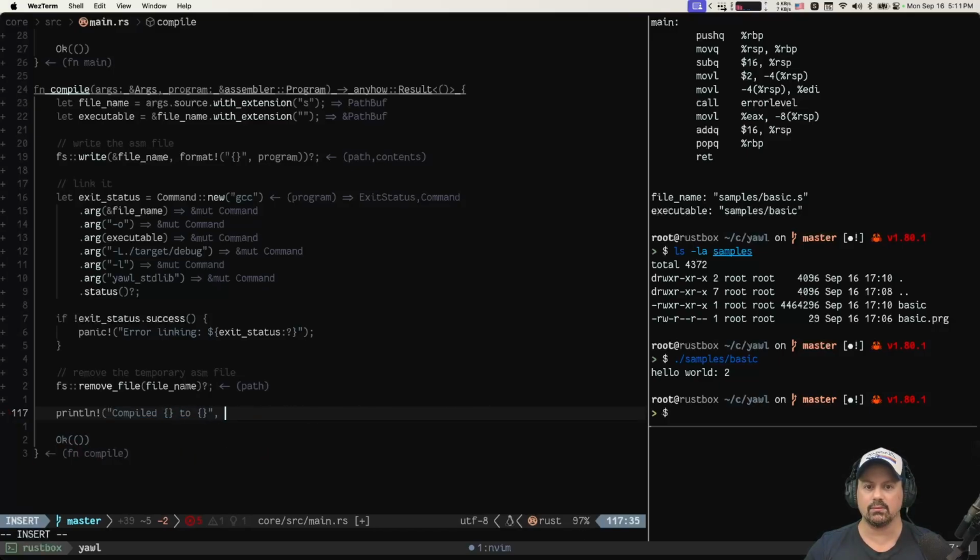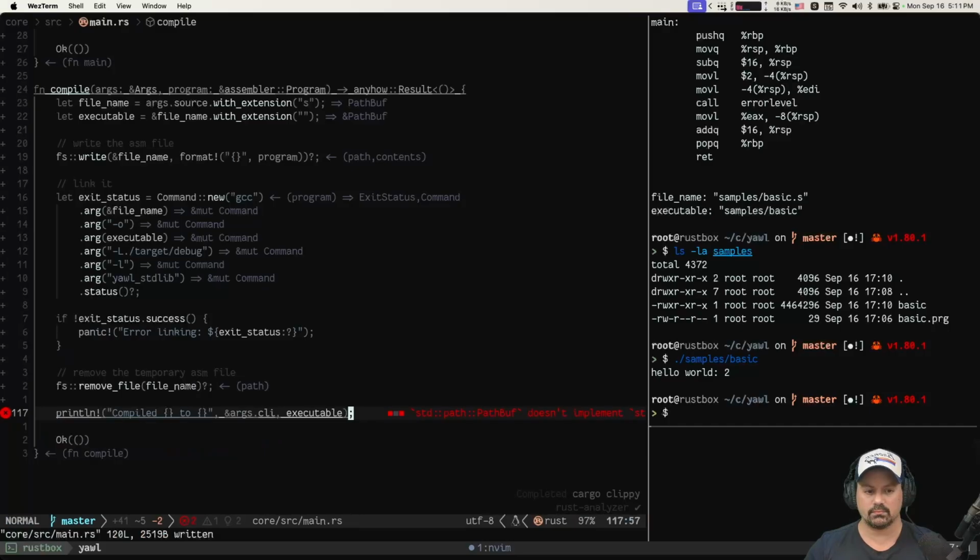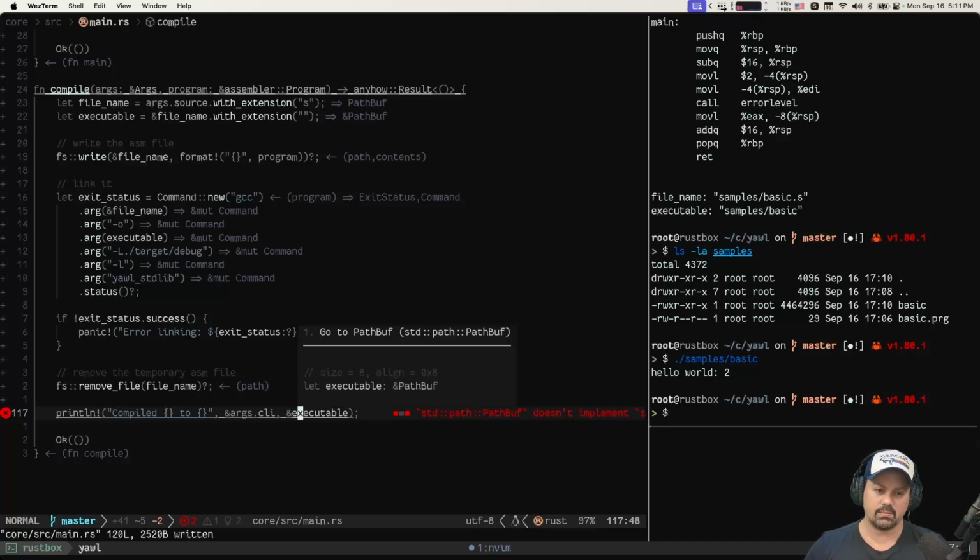And then we can do args.cli and executable. Standard buff. Sure. What is it? Oh, this guy. Doesn't this make it a path? This is a path buff.